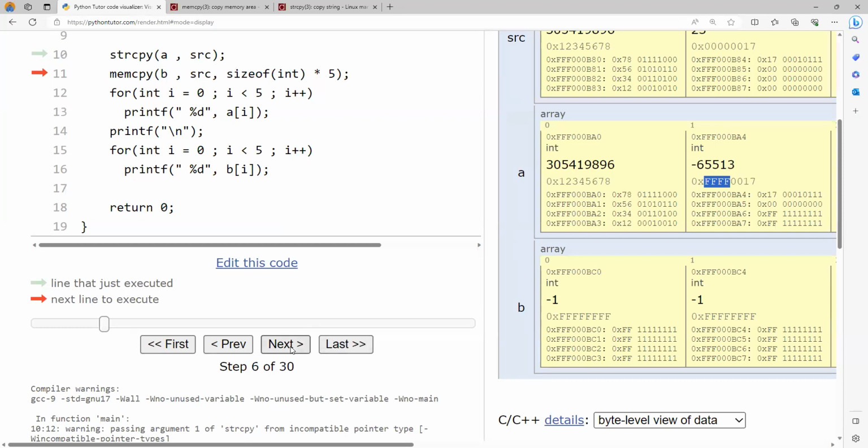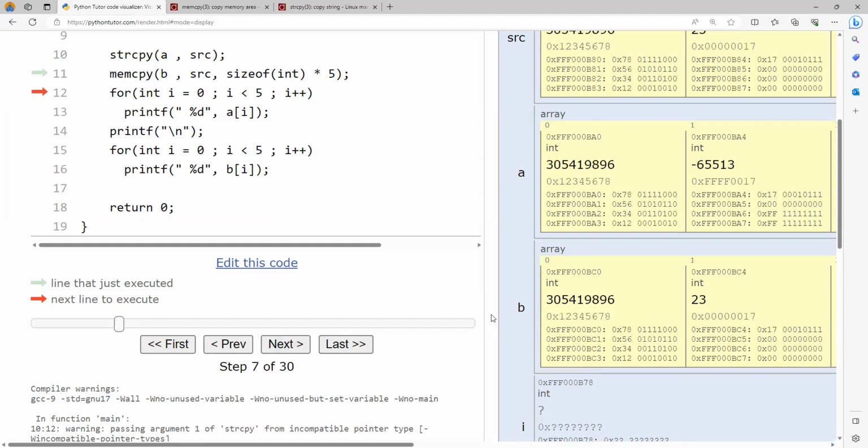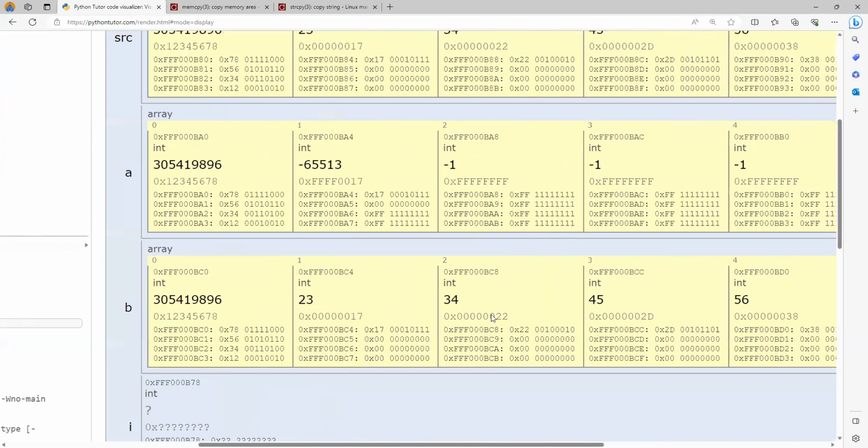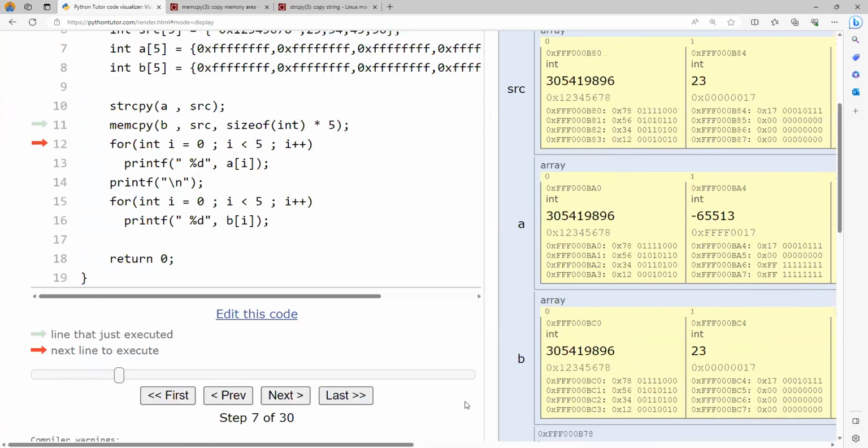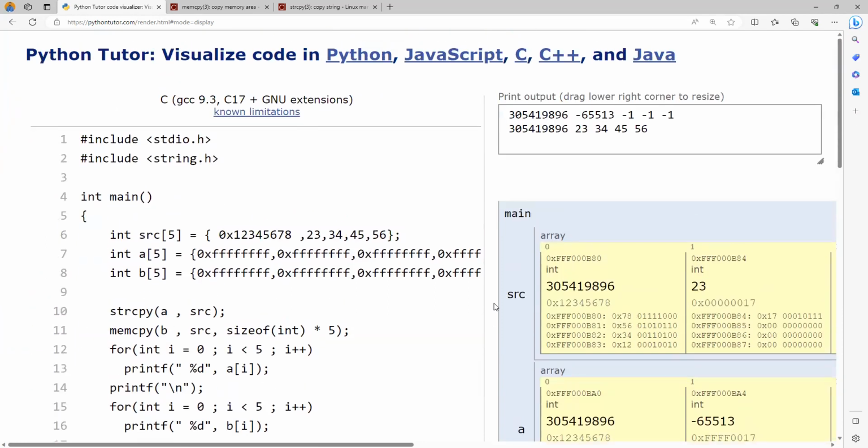Okay. Now we can try to print the values out here. Now before we could print, let's try to use memcpy. And memcpy is going to copy all the bytes irrespective of where we find the null. So it has copied all the elements. Now if I try to print the contents of A, the first value is copied correctly. Second value, only 1 byte is copied. Now the second byte is also copied. The third and fourth byte are not copied. So whatever the previous value, the same thing is retained. Considering overall values, we got this particular thing. And then the remaining elements are not copied. Whereas with memcpy you can observe everything is copied.